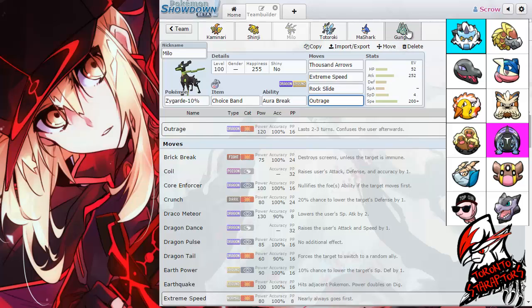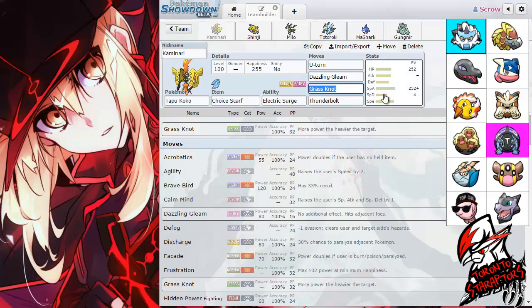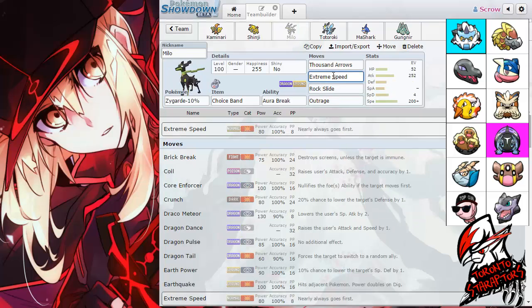As you can see, I am bringing this week the Tapu Koko set completely. Actually, it's even more problematic because I'm Choice Scarfed. Anyways, Extreme Speed is there for the Salazzle primarily, and for the Aerodactyl, I can just weaken that thing with all my other members, as I am bringing the dual electric pressure for that, and it doesn't do too much to my Gungnir, the Celesteela.